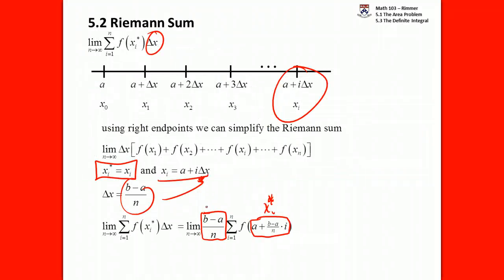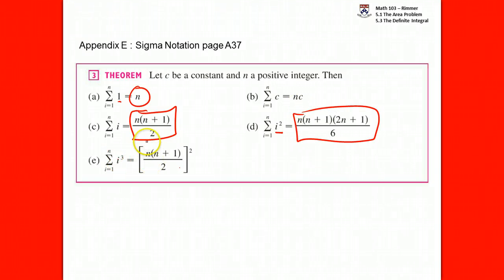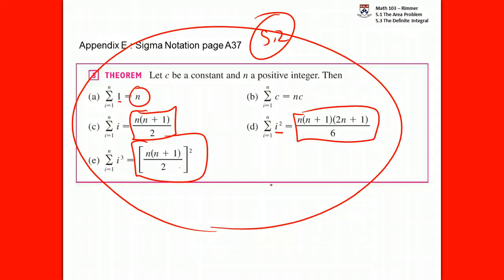All right. What I need to be able to do this is how to add up a bunch of things. If I add up 1 n times, I'll get n. If I add up 1 plus 2 plus 3 plus 4 plus 5 up to n, I get this formula. The sum of the first 100 numbers is 100 times 101 divided by 2, and so on. And the sum of the squares, 1 plus 4 plus 9 plus 16 and on, if I stop somewhere, I can plug into this formula to figure out what it is, and likewise for cubes. There's a whole section on this, section 5.2, and we have to use these summations to help us figure out the actual limit definition.